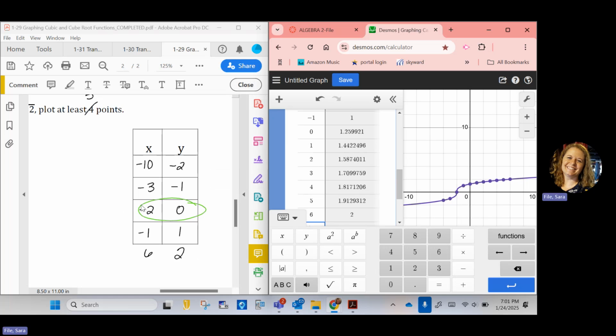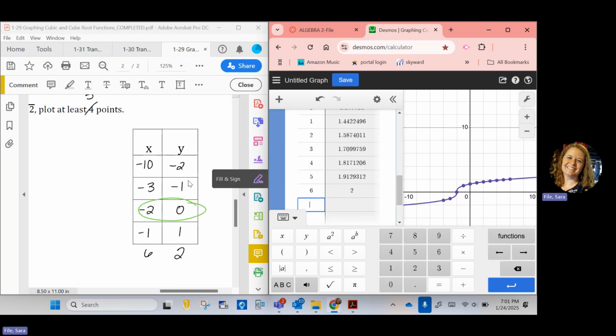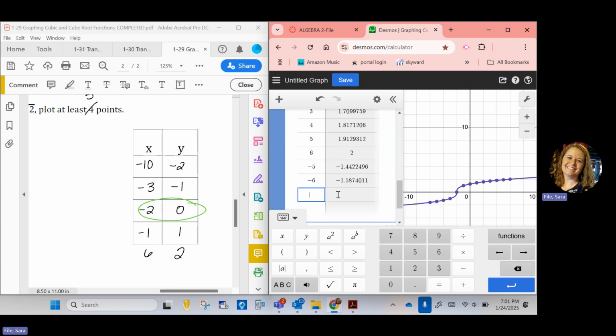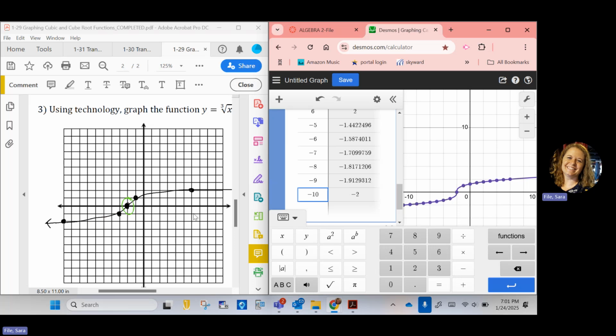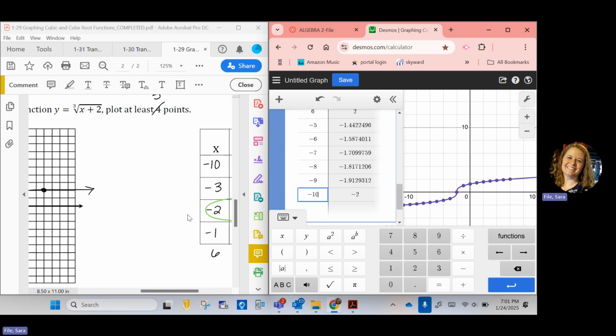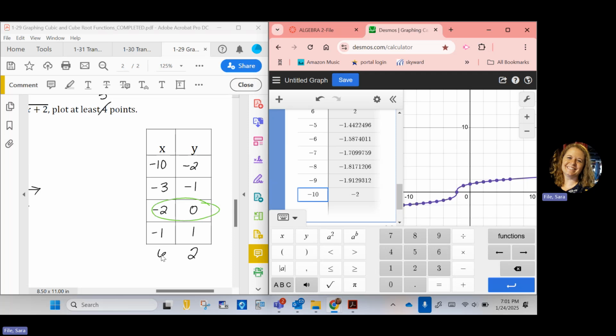So then I could do the same thing going backward past -3. -4 was not an integer, so I'm just going to keep going. -5, no, -6, -7, -8, -9, -10. There it is. So that's where the (-10, -2) came from. I just kept going until I saw another integer, so I could have 5 points that are all integers and easy to plot. And all 5 of those fit on my graph here. You can see I have the point of inflection, and then 2 points to the left and 2 points to the right.